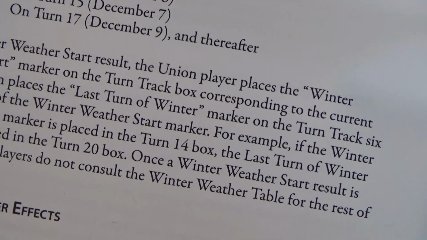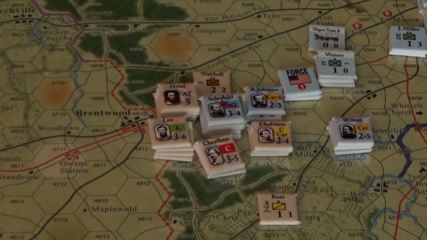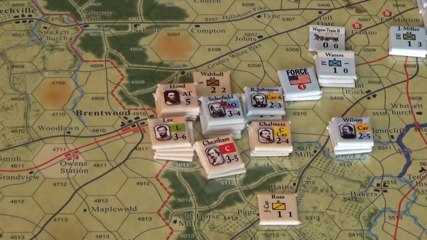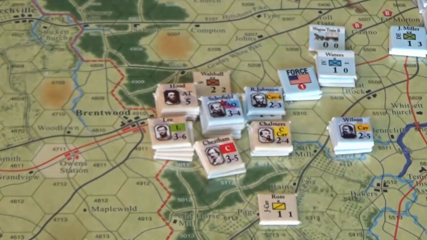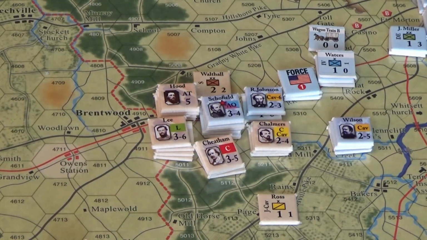And so I rolled, and of course, what does the Union player roll? A 6. So winter weather starts, and really couldn't have come at a better time for the Union, because I'm going to read out winter weather's effects. So it lasts for, I think, 6 or 7 turns.